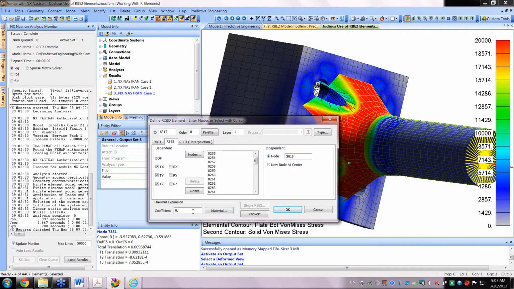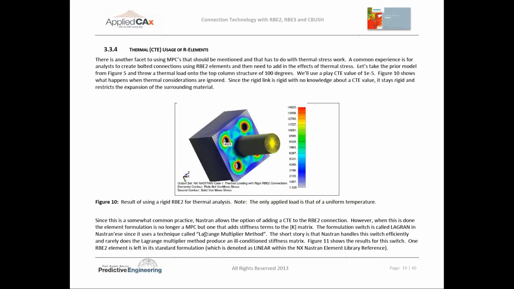Thermal expansion is really a big deal because what can happen, let's go back to the PowerPoint, and you guys know this already. This little simple model here has a uniform temperature increase, delta. We're just saying it heats up from a reference state of 0 strain to 100 degrees F and expands. Well, a rigid element is rigid. So it's going to stay rigid. As things expand around it, it stays rigid. You get these high stresses.